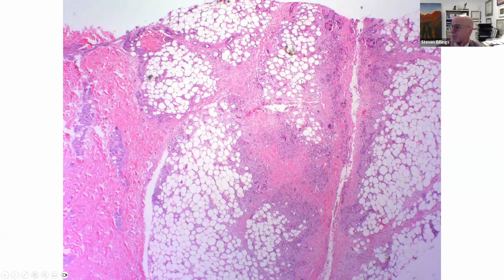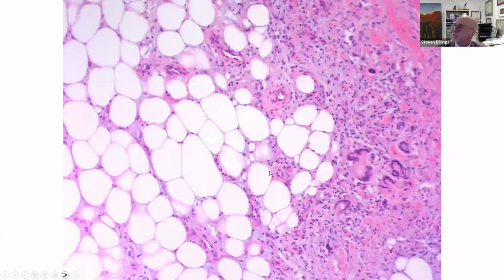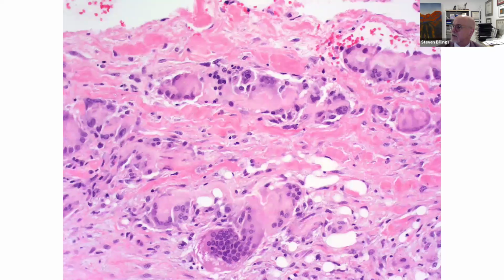Just a higher power picture of that same case. You can see again widening and fibrosis of the septum. You can see small little granulomas in the septum and this predominantly lymphohistiocytic infiltrate. But again, yes, it does have inflammation in the center of the lobule, but most of it is at the periphery. Just a higher power picture showing the multinucleated giant cells, granuloma formation, and a mixed inflammatory infiltrate predominantly composed of lymphocytes and histiocytes. Just higher power pictures showing some of these characteristic multinucleated giant cells and so-called Miescher's granulomas.